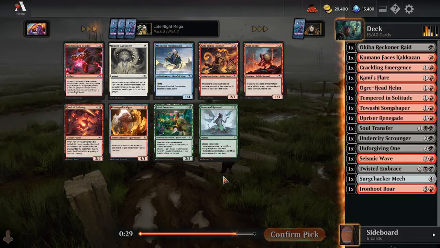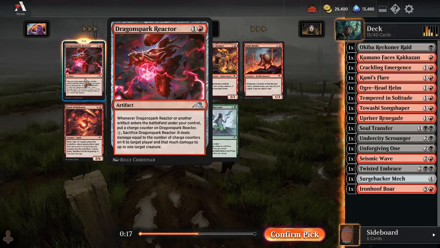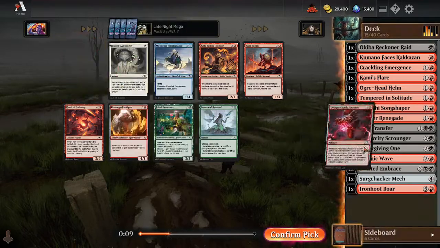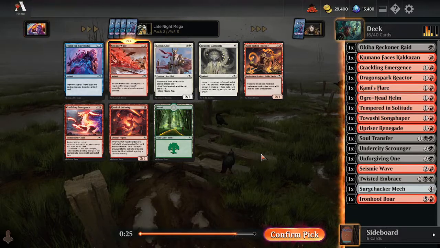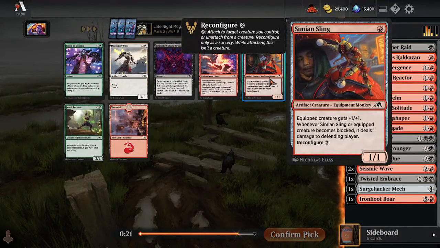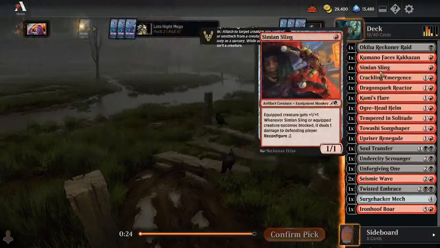Ooh. I wanted this card when we had the artifact deck. Yeah, that's a good card. Dragon Spark Reactor. We'll take it. Clearly red is open. Red is usually open. Yep, that's another Seismic Wave. I'm gonna take the other Seismic Wave. We can be heavy red. Simian Sling is a decent enough card. Another nice 1-drop, too.